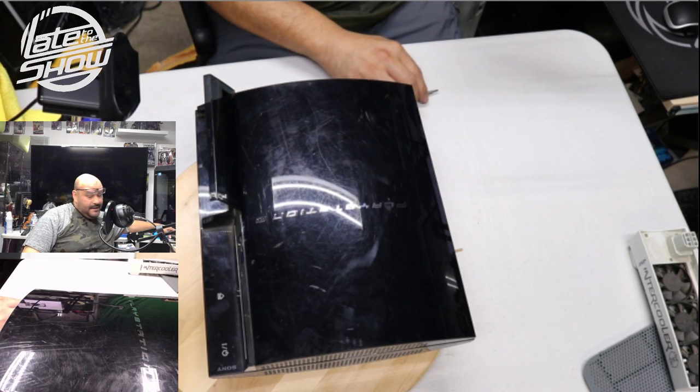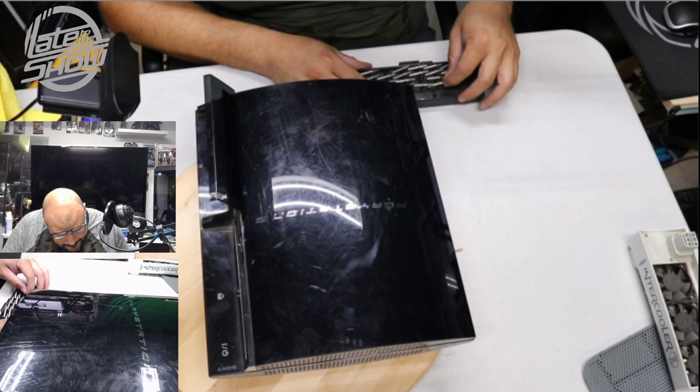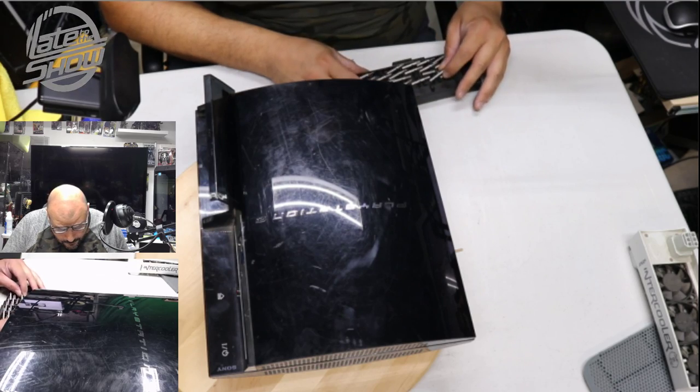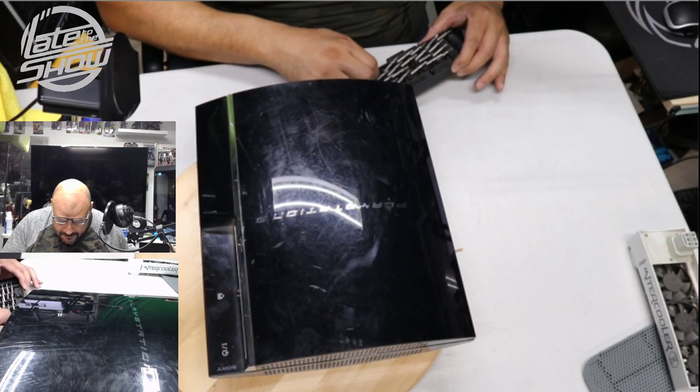Let's get all the tools ready here. Let me get a flathead. Start pulling it out. So what kind of projects do you guys like on the builds? If you guys don't want me to put the chassis and use the case, let me know. I mean, what do you guys think about it?